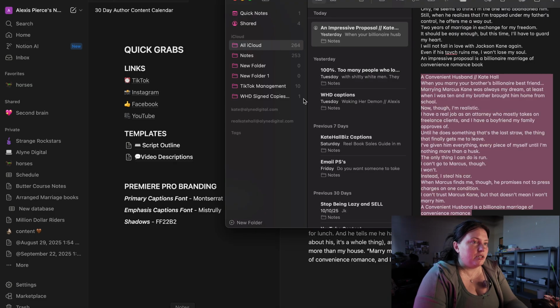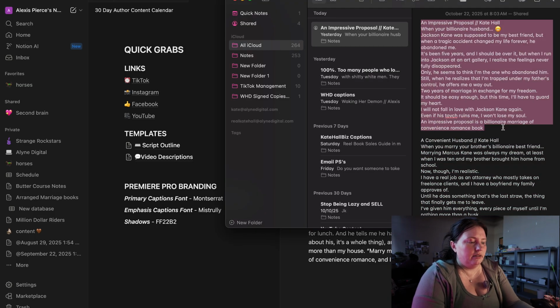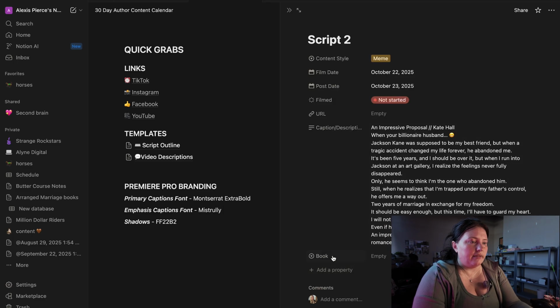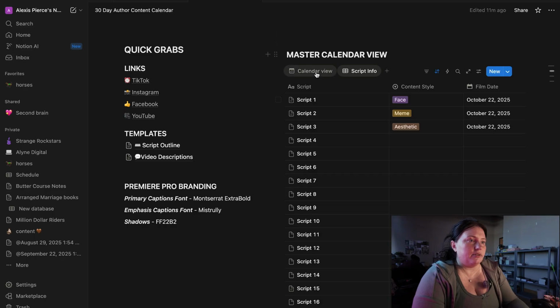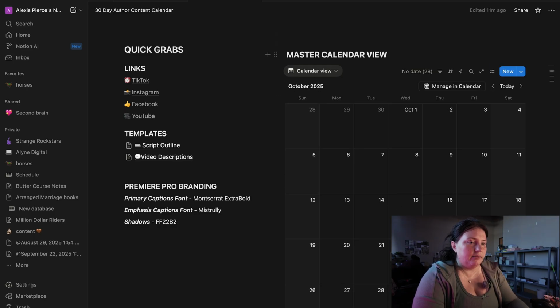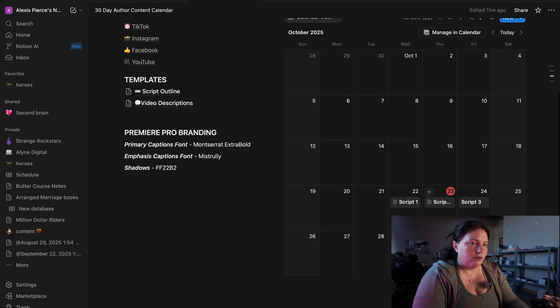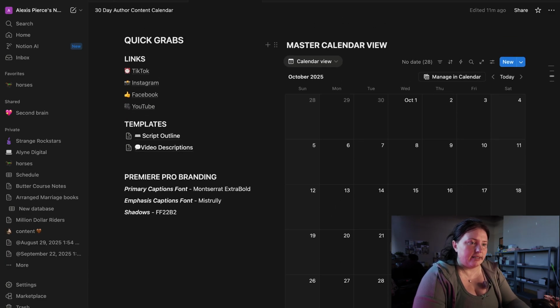So if I have my caption here, then I'm going to go in to Impressive Proposal on my Notes app, and I'm going to paste my caption in here, and then I'm going to select the book, Impressive Proposal, so that I can keep it organized, and I've got my content calendar. So now, when I look at my content calendar, I can click on that day and see what's getting posted that day or what was posted that day, and keep an eye on all of it, and just keep it organized that way.